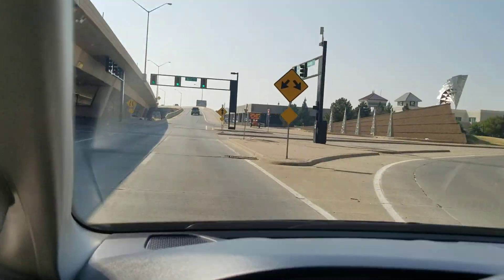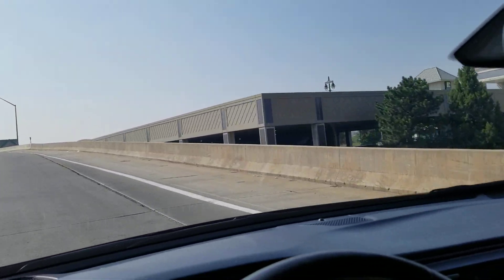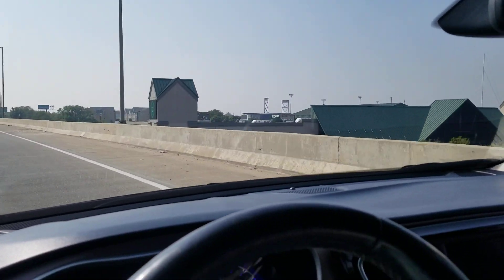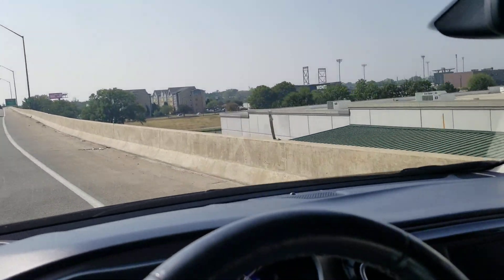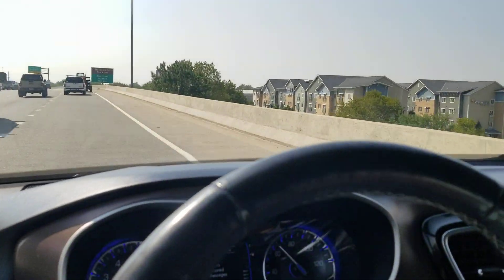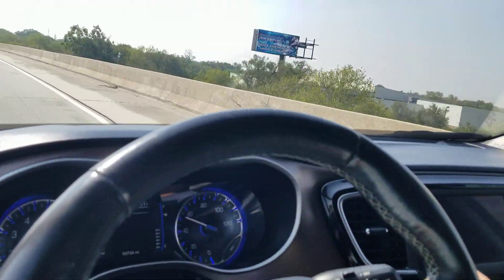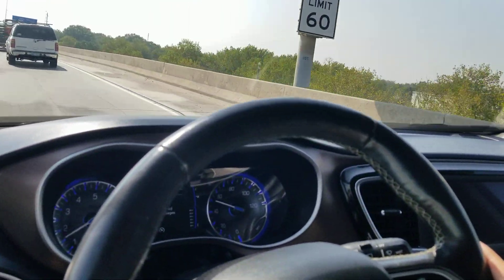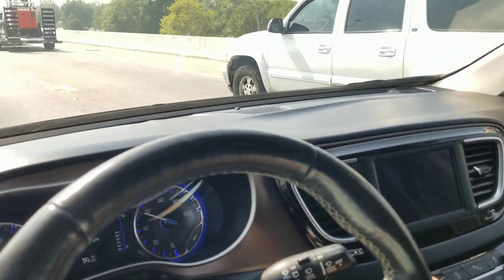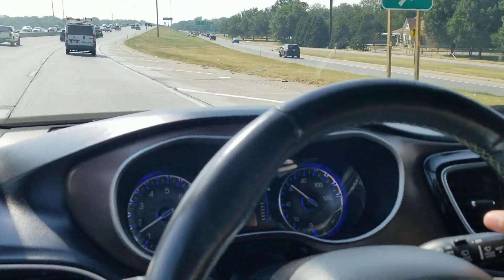Let's get her out for a test drive. I always like to get the vans on the highway, give them some gas so you can hear the engine run and feel the transmission shift through all the gears. Whether you take advantage of our free shipping in the lower 48 states or come drive this Chrysler home, we've done our due diligence to make sure it's roadworthy. I got up to 65 miles an hour — good acceleration, runs and drives very nicely, steering wheel is straight, no unusual vibration or noise, and cruise control works great.